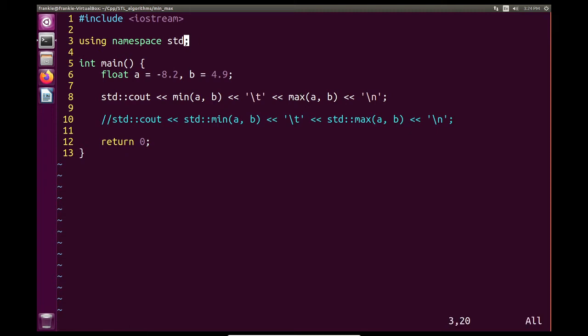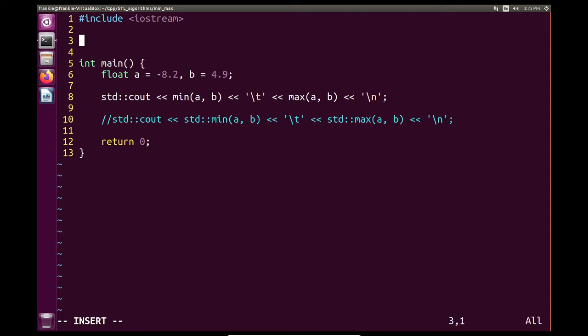So this is why I don't like using namespace std, just because we create ambiguity. And you will learn in the future as you practice more in C++ that there's a lot of data structures and algorithms and classes that are part of the std namespace. And sometimes you might accidentally recreate some of these algorithms. There's a rotate algorithm, there's a reverse algorithm, and a whole bunch more. And creating your own functions, there might be a name conflict. It's very easy to conflict those names. So anyways, let's start with how min works.